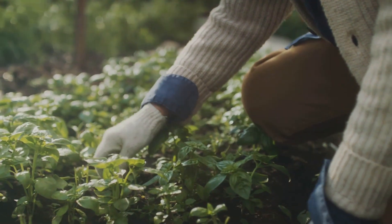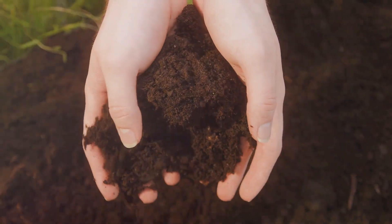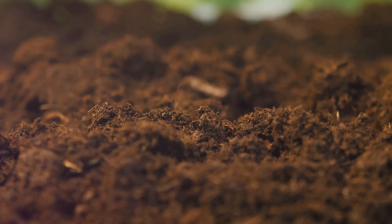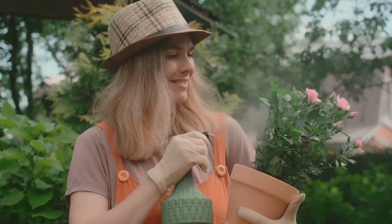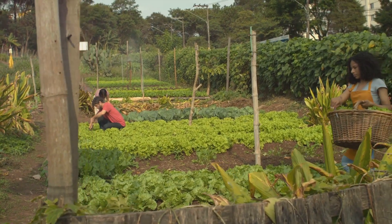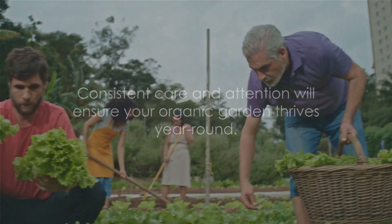Regular weeding will keep weeds in check. It's easier to pull out weeds when the soil is moist, so consider weeding after a good rainfall or after watering your garden. Maintaining the health of your soil is another ongoing task — regular soil checks will help you ensure it's in good condition. Consider having a compost pile to enrich your soil and improve soil structure. As the seasons change, so do the needs of your garden: in spring, focus on planting and feeding your soil; summer is the time to water, weed, and watch for pests; come autumn, think about harvesting and composting; and winter is perfect for planning and preparing for the next growing season.